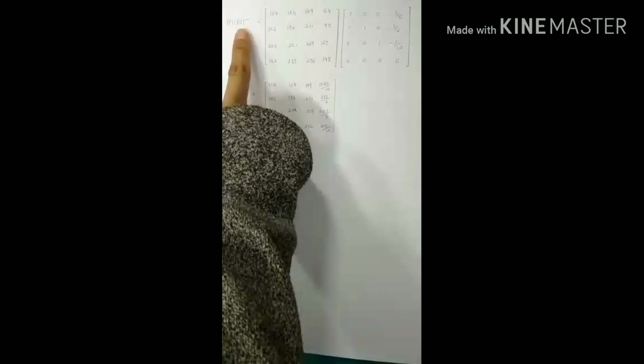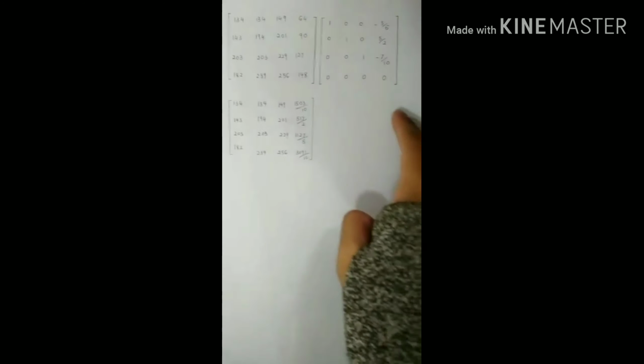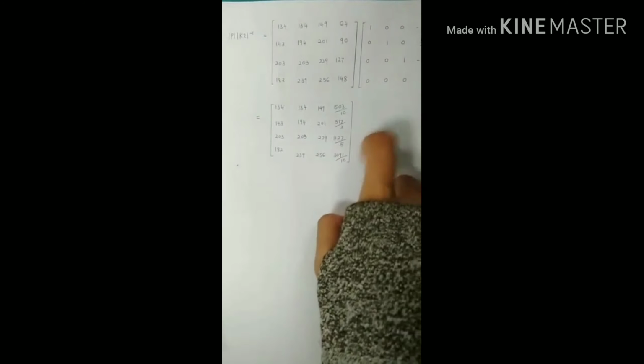That's why for K1 and K3 we use the adjoint method, because it is much easier and simpler than the ERO method, because when we are using the ERO method we have to use our own creativity to get the answer. And then for my last matrix I will get these. So this is my last matrix, and from here I will multiply P and the inverse of K2, which I got from the last matrix, and by multiplying it all, I will get also a 4x4 matrix.